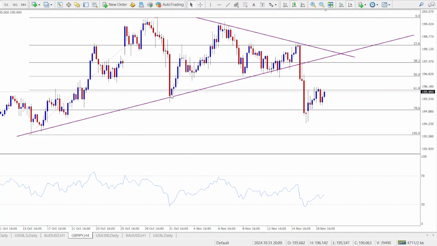We had price bouncing off the 61.8% Fibonacci retracement zone, and we had price bouncing off the trend line at the same time. So if we enter the buy around here, we could have considered setting our stop loss right below that swing low, and then for our take profit, we could have considered setting it at the nearest resistance. Like I said before, if this bullish trend were to continue, we are supposed to have the price break above this level.